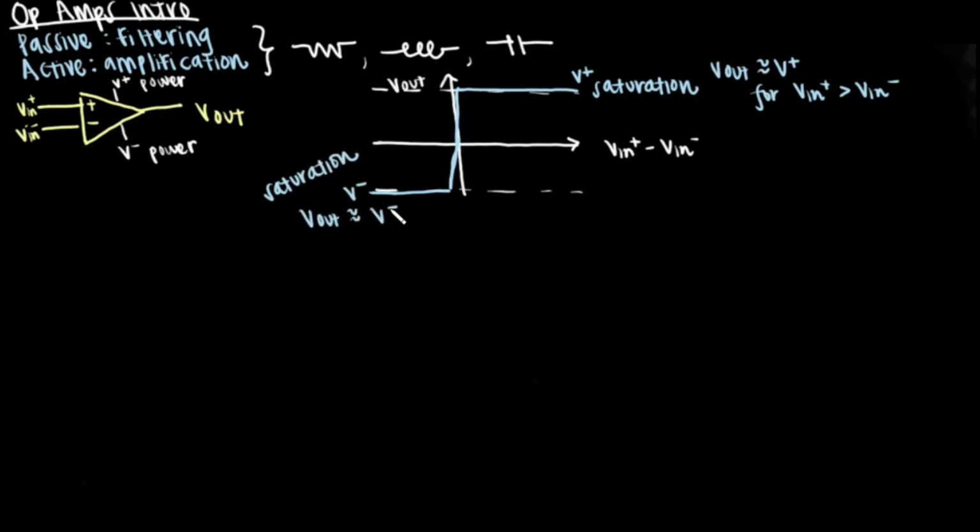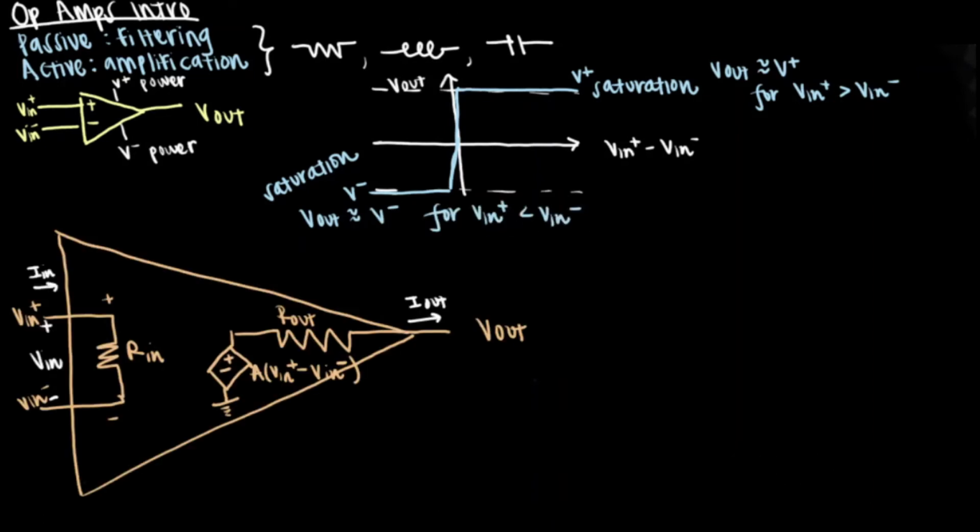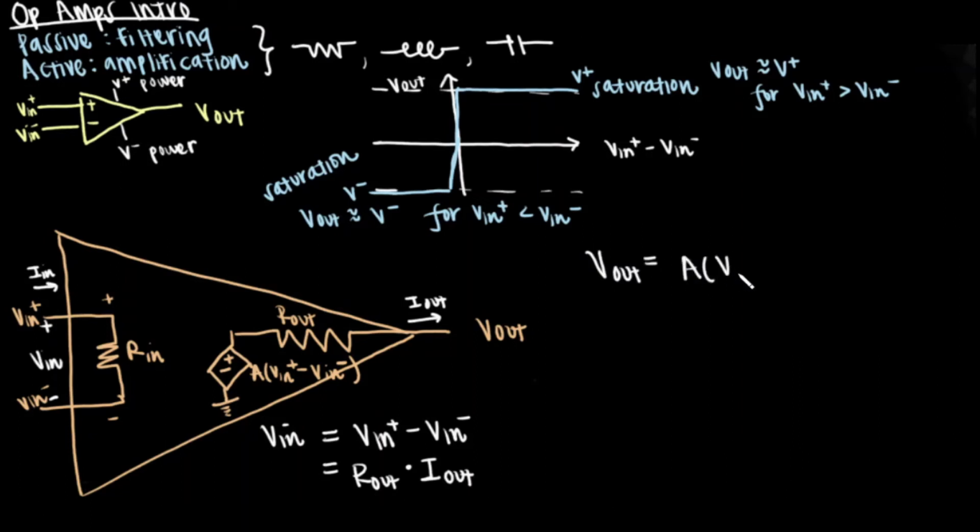The basic schematic shown here shows the linear circuit of an op-amp. The voltage difference between the two inputs is equivalent to the current multiplied by the input impedance. The voltage difference multiplied by the internal gain results in a voltage source that runs across an output impedance. The result is a voltage or current output.